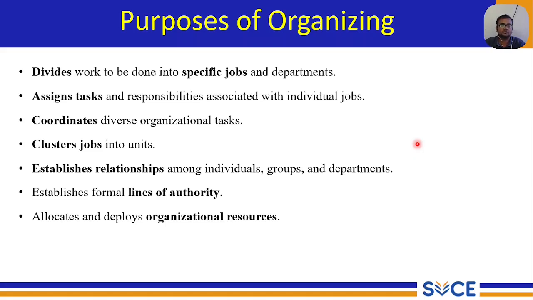Once the relationships are organized, it is ideal for a manager to create a formal line of authority. The word formal comes here because there may be a different, informal kind of setup within the organization. For example, we have quality circles, which are an informal group of people who just meet up to discuss the problems they usually face. But from a management perspective, you need to create a formal line of authority through which the person becomes accountable for their work. Once the line of authority is created, you have to deploy the resources available within the organization to the respective departments and the respective persons.